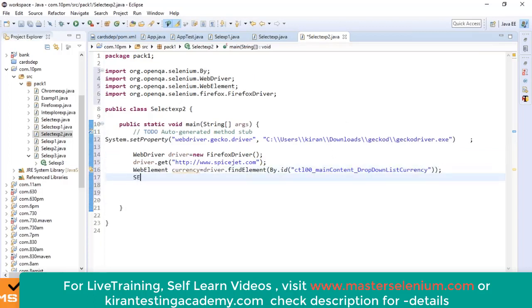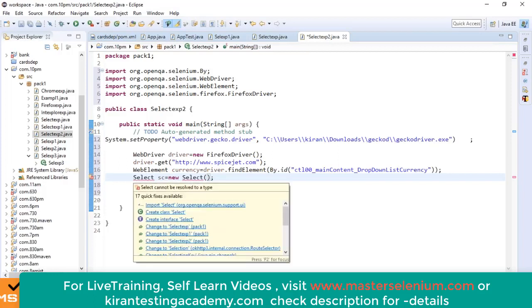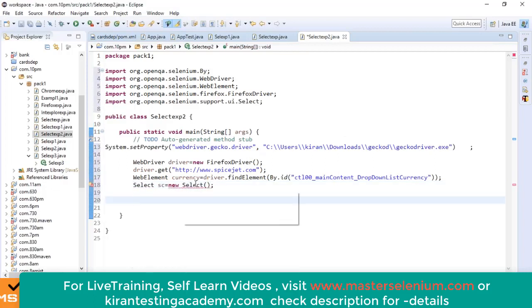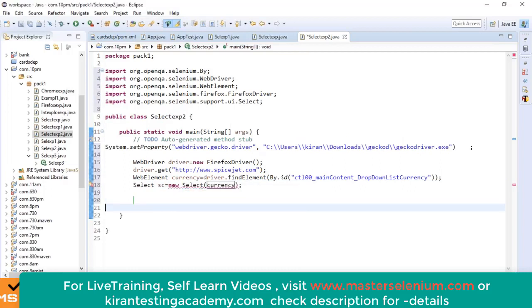Select SC is equal to new Select. Move the mouse onto the Select and import the respective package. And the argument would be currency.